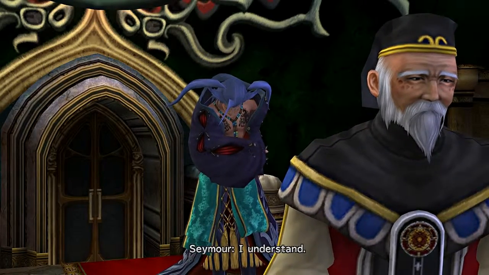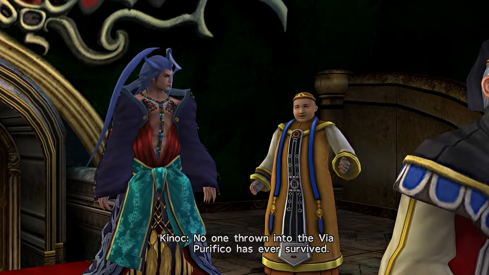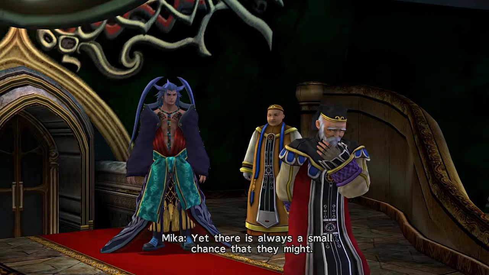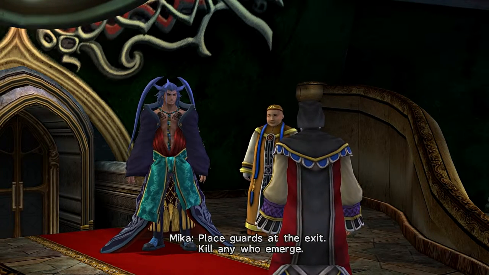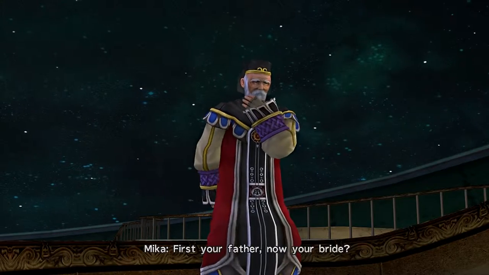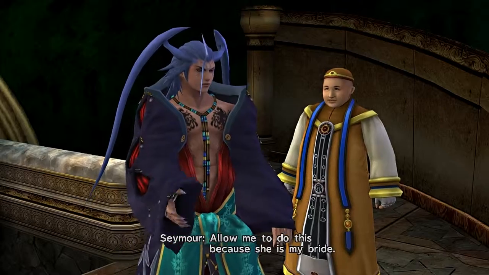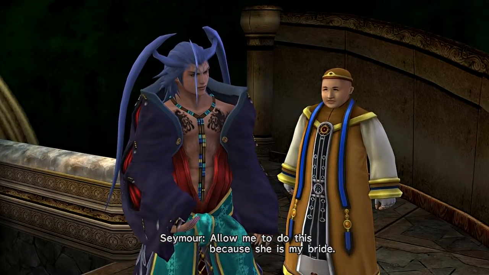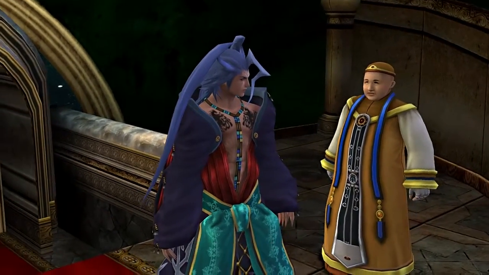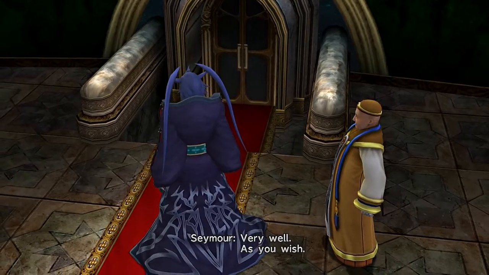I understand. Let it go, Seymour. No one thrown into the Via Purifico has ever survived. Yet there is always a small chance that they might. Place guards at the exit. Kill any who emerge. Sir, leave that to me. First your father, now your bride. Allow me to do this because she is my bride. Wait, I will go too. You do not trust me? Would you trust a man who murdered his father? Very well, as you wish.